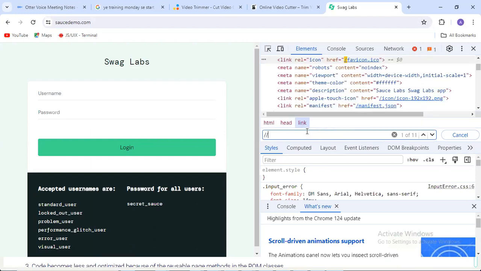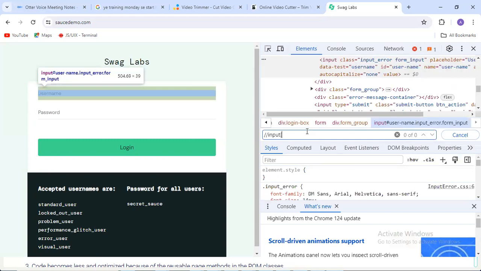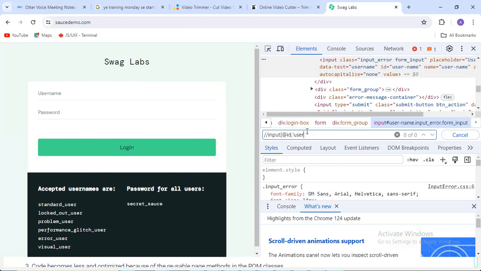I need to find the input element, and in square brackets we specify the predicate. We can identify this element uniquely by using the ID attribute, whose value matches user-name.